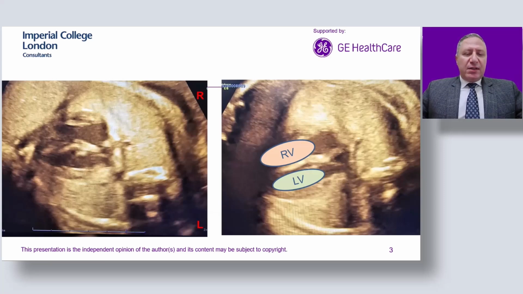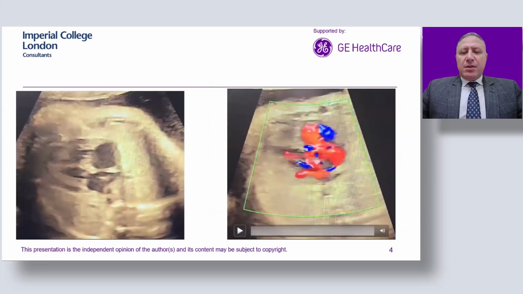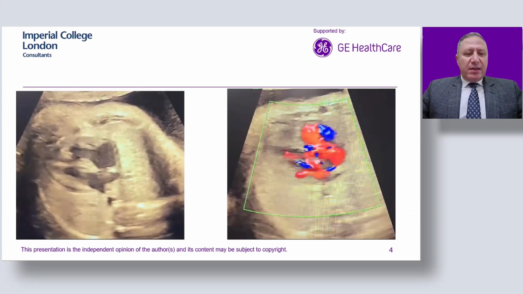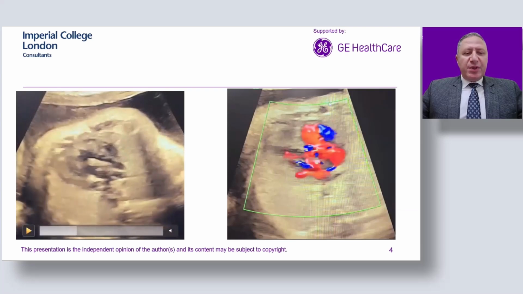Again, which side is right and which side is left is not only the direction of the ventricle, but also morphologically, that should be double checked. And as we could see, the right ventricle anatomically and morphologically was on the right side of the baby, and the left ventricle was on the left side. So on the video clip that you can see on the left hand side on the gray scale, we can see that again the 4 chambers view appears to be normal, essentially with an intact interventricular septum.